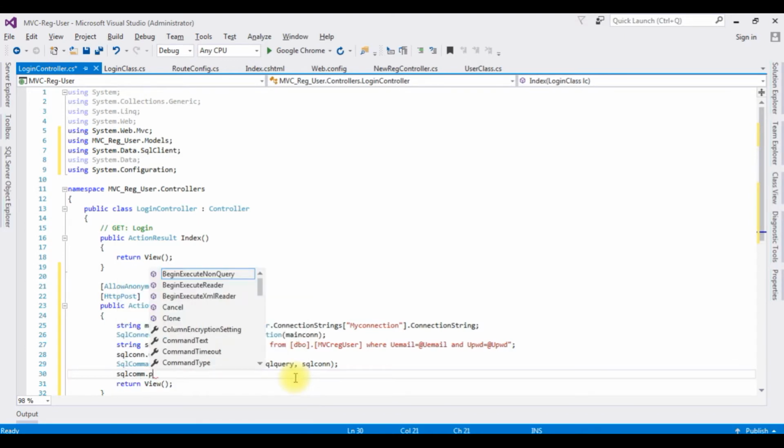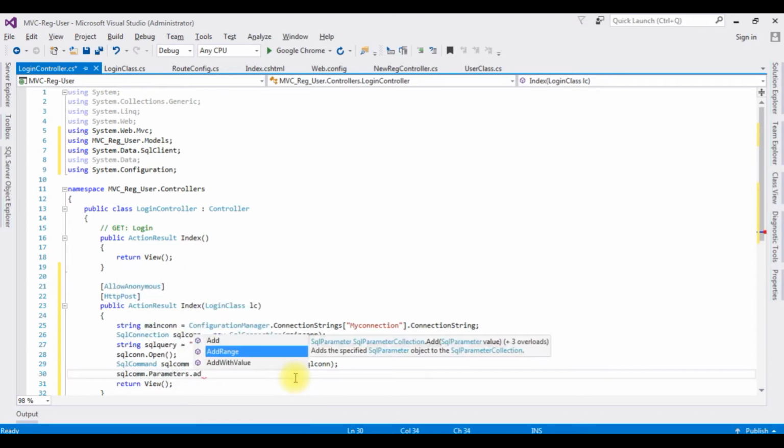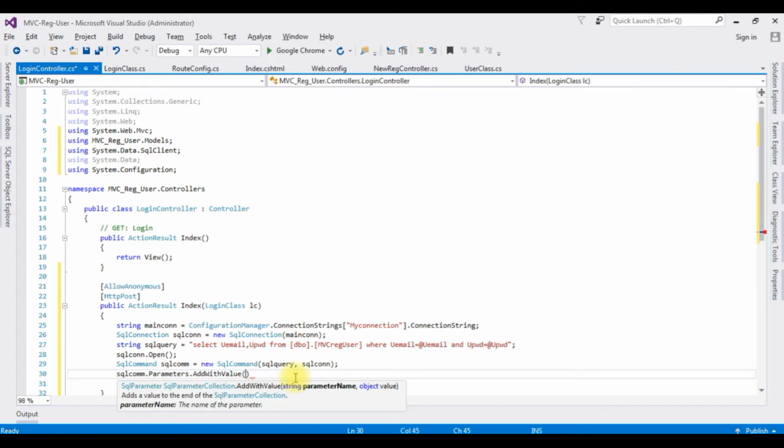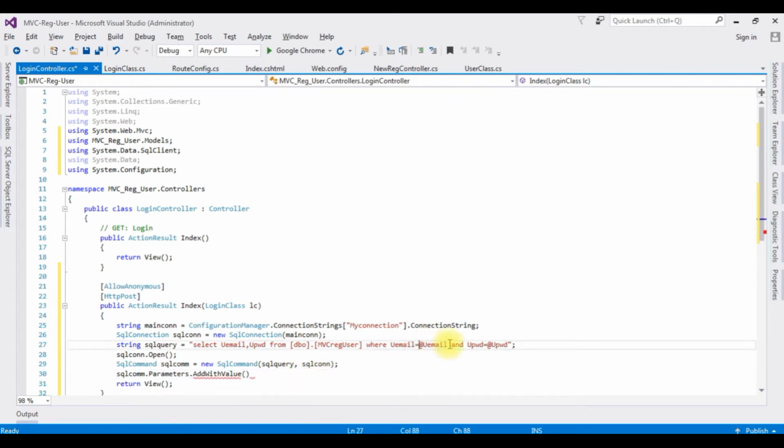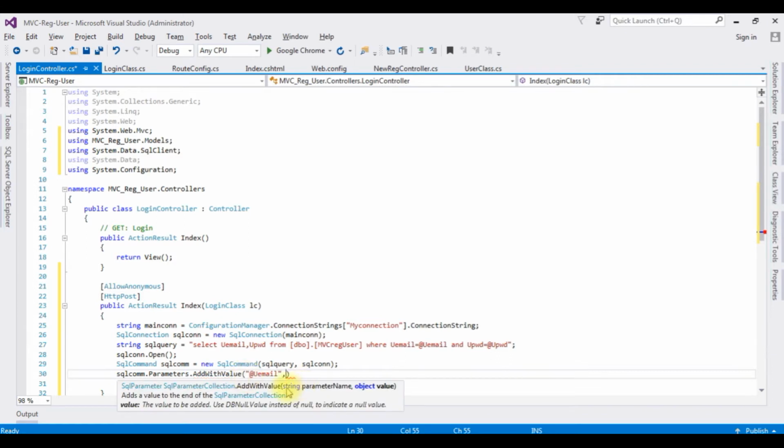SQL com dot parameters dot add with value. The string parameter name, the first one is the user email, @user email between double quotes, comma, and here the object is the property value, lc dot u email.